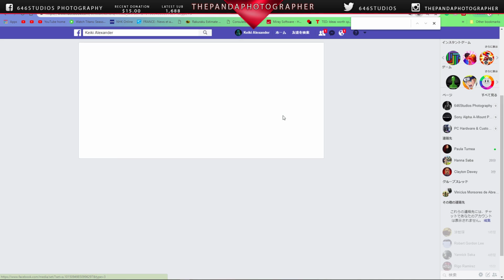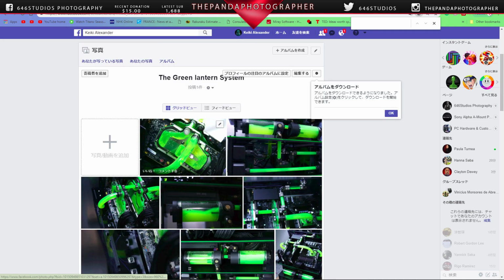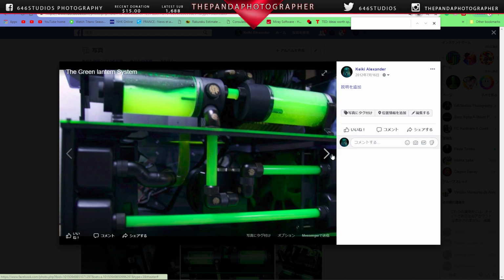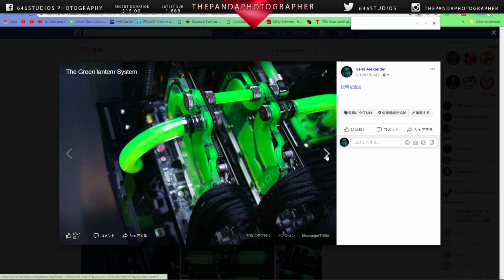So this is one of my old babies called the Green Lantern. You see, I'm using NVIDIA cards, water cooled. I'm not doing parallel water cooling. I'm using 2 reservoirs, 3 radiators, by the way, 2 pumps. You can see that I'm using SLI.